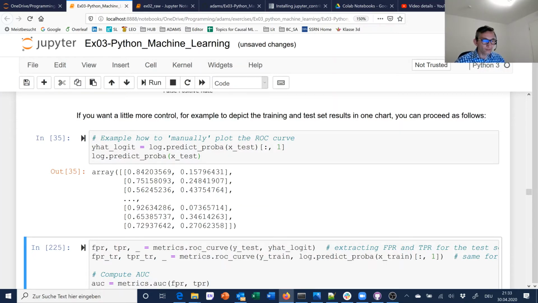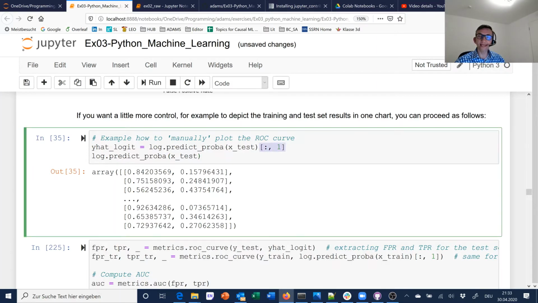Still, predict_proba will give you this two-dimensional array, this n by 2 matrix, and then you always need to take care of that manually and just index it in order to get the estimated class probability for the positive class, which is the second dimension.